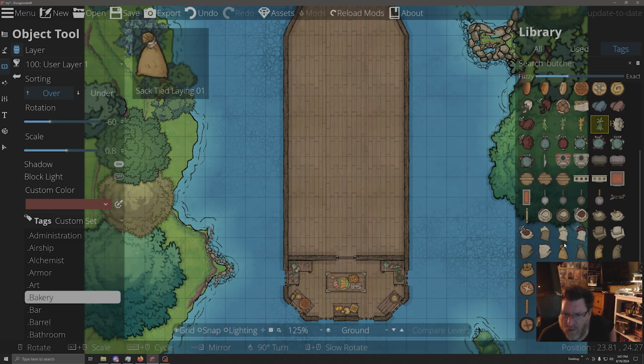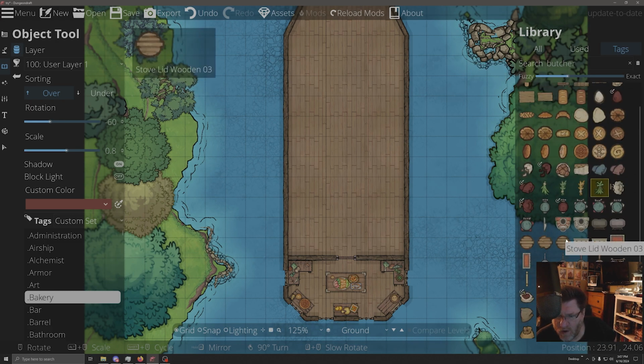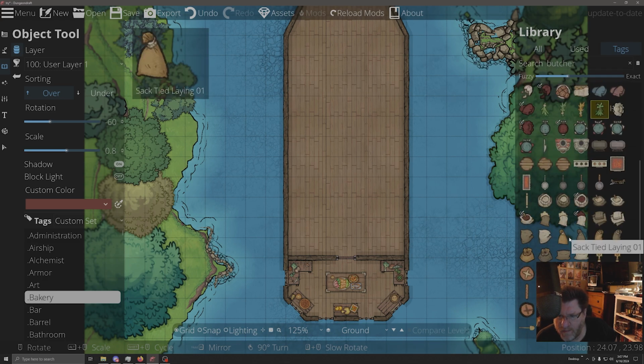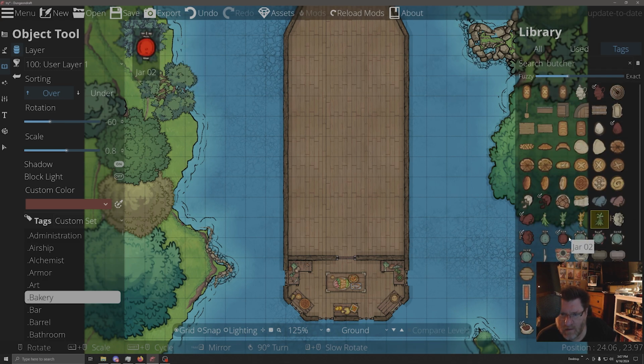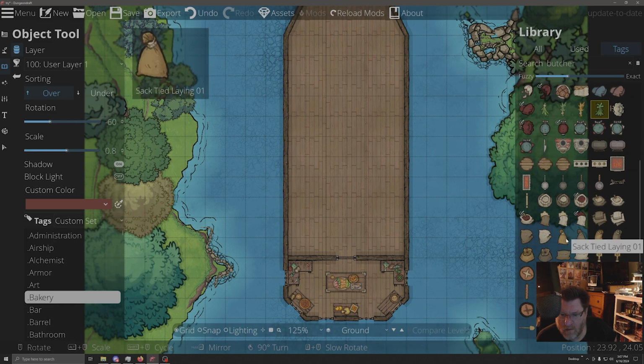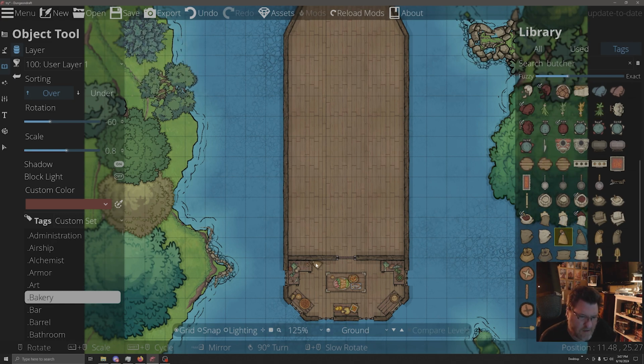Oh yes, I also wanted to get like an oven that's going to work on a ship. But I don't know what that would look like. But yeah, we need sacks of stuff in the corners and stuff, you know. It's going to be like flour, whatever the heck that is. Let's kind of stick it around like that.